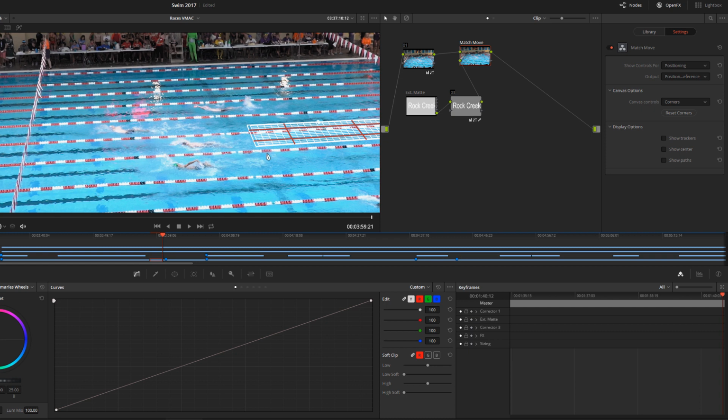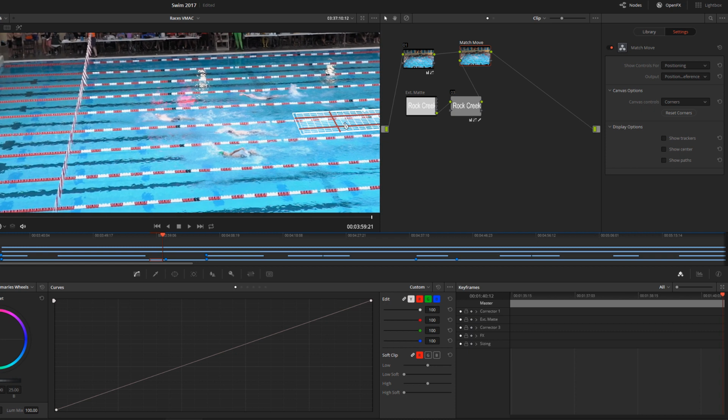So you can see this is a grid where I want the text to go. And this is based off the last time. I'm going to put it ahead of the swimmer this time. And I use the flag kind of as a reference of what angle it should be at.